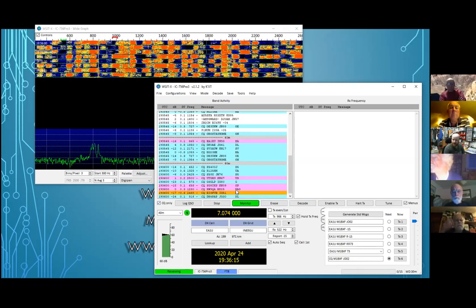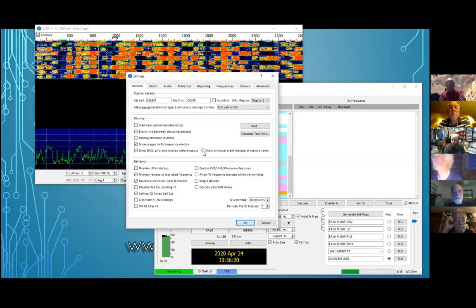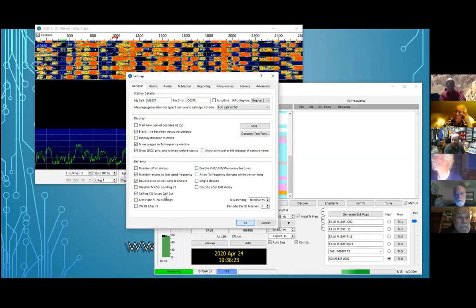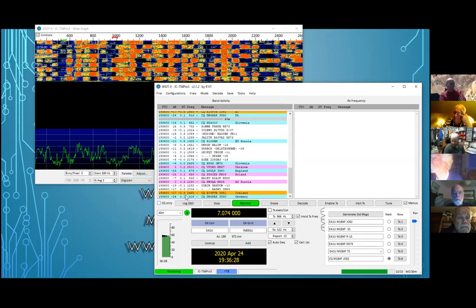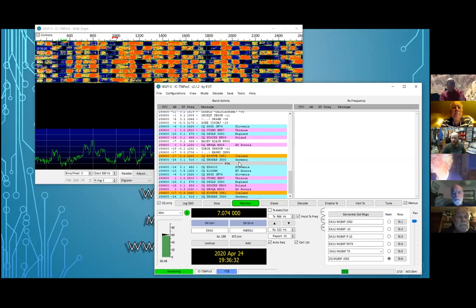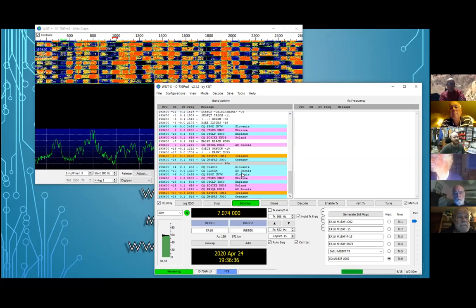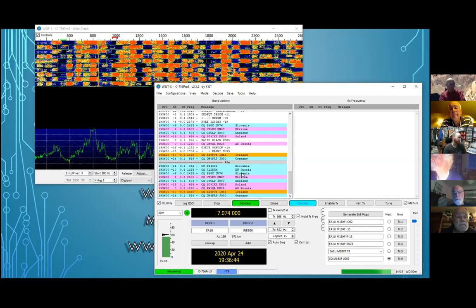You can see it's just showing the DXCC prefix. If I disable show principal prefix, it now shows the country name instead. But Slovenia, EU, Russia, that's not been transmitted by the remote station. That's been generated locally in my software. It looks at the station calling CQ and tells me which country they're in.